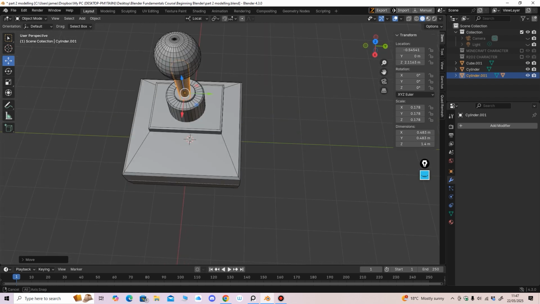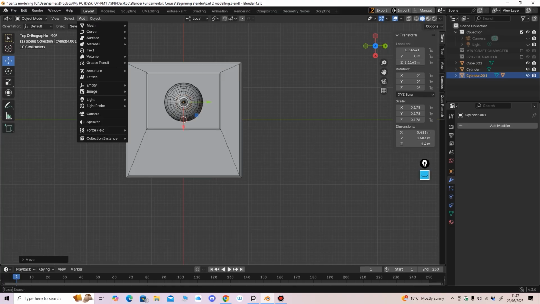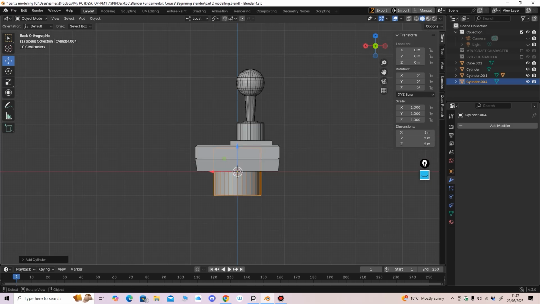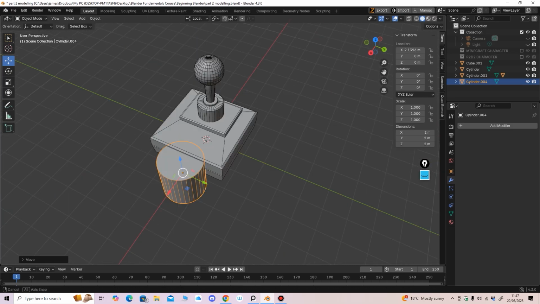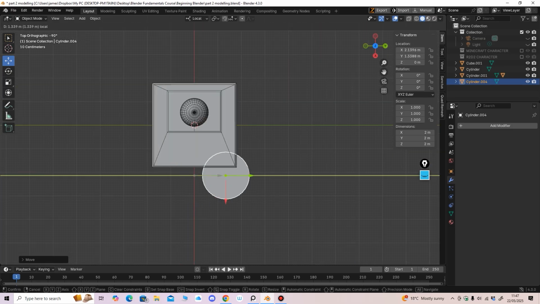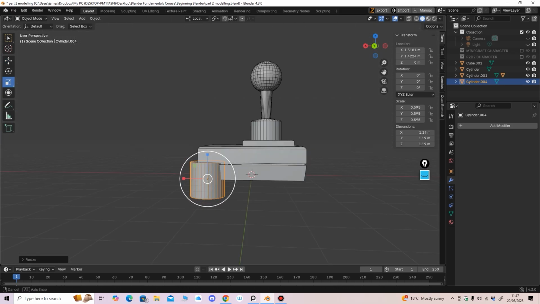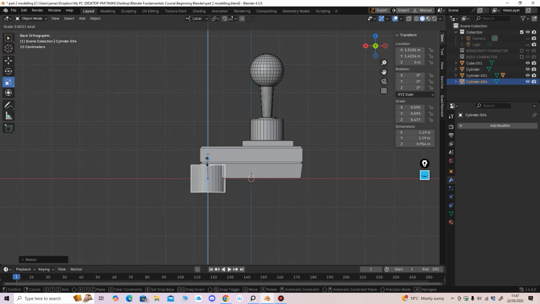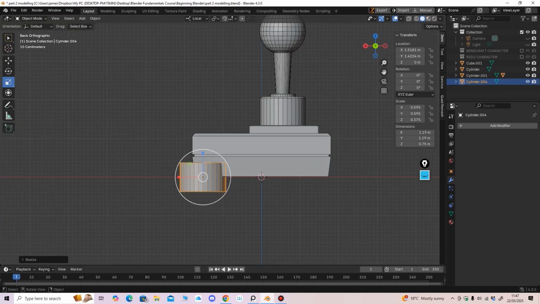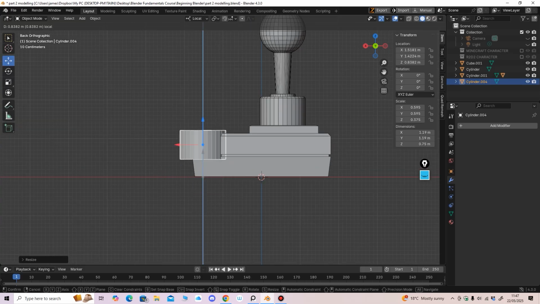What we could do is add mesh, cylinder. Let's move that out there. Scale it a bit. Scale it there. It looks like it's above that groove.